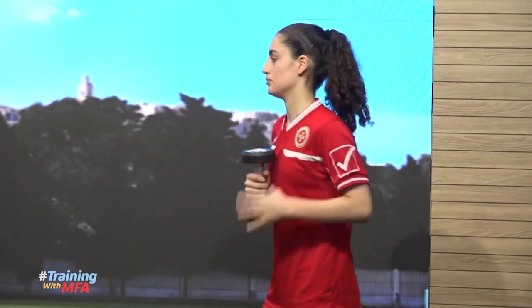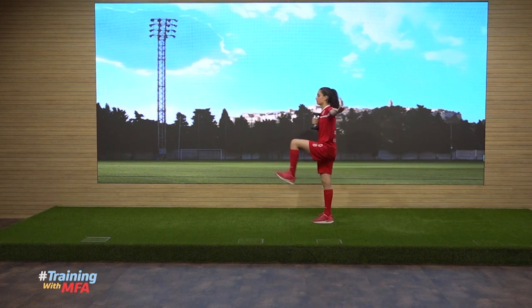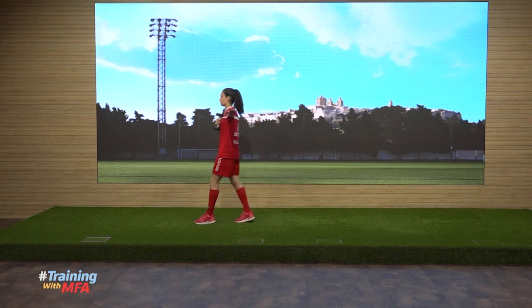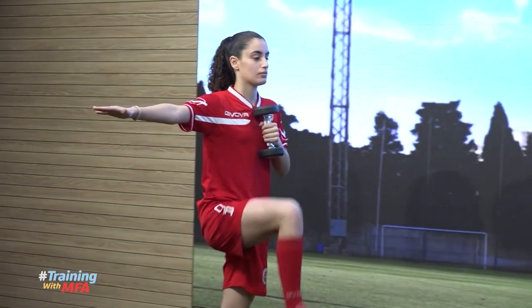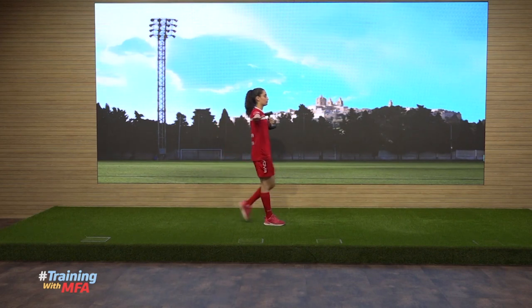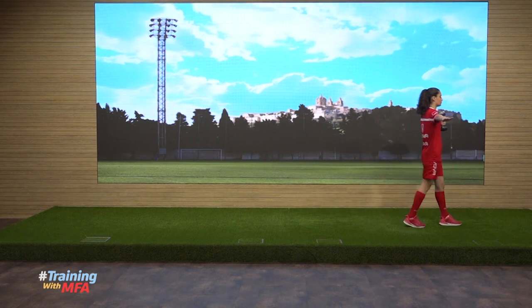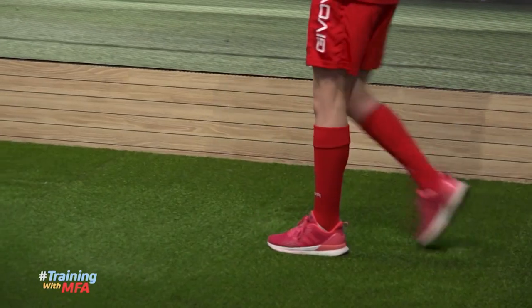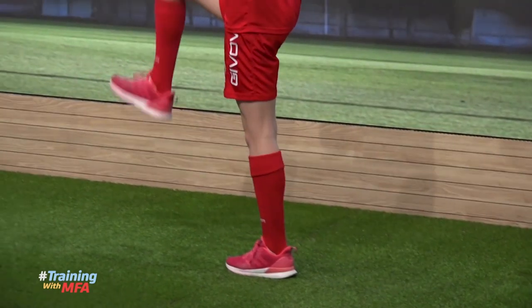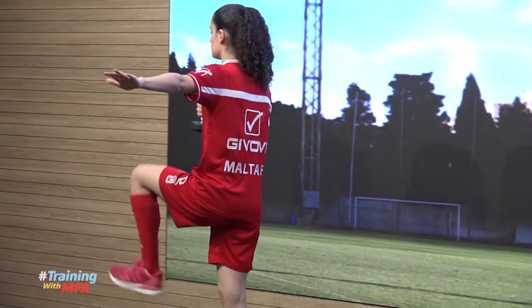But what is very important is to keep the body nice and tall in a straight line while performing the marching drill, as shown by Veronique. The benefits of these exercises, as I said before, are many in terms of improving coordination between the upper body and the lower body, and in many movements that footballers are used to perform during games.